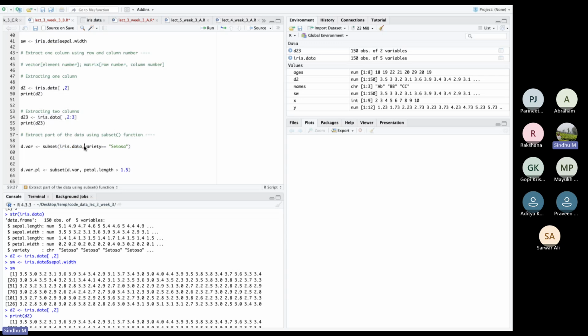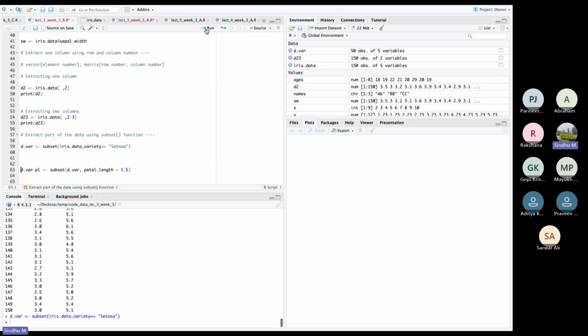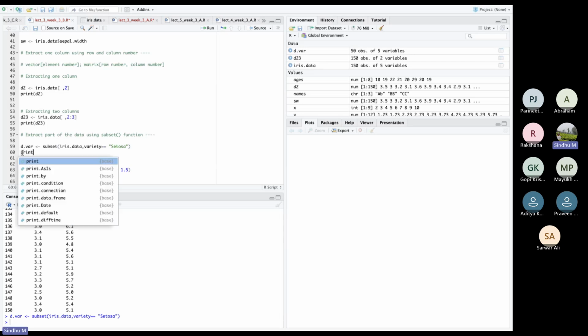And the second input will be the column based on which you are separating it. So here we are separating it based on the variety column. Whichever entry of the variety column is equal to setosa, only those will be assigned to d.var. So now let's run this and check it using the print statement.